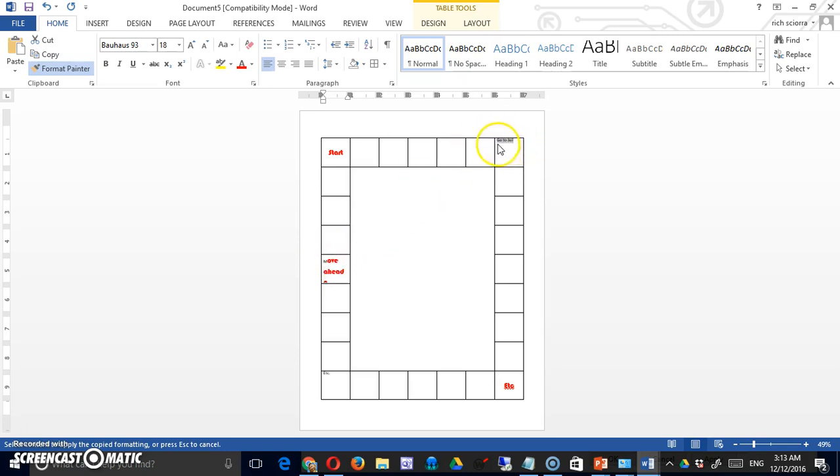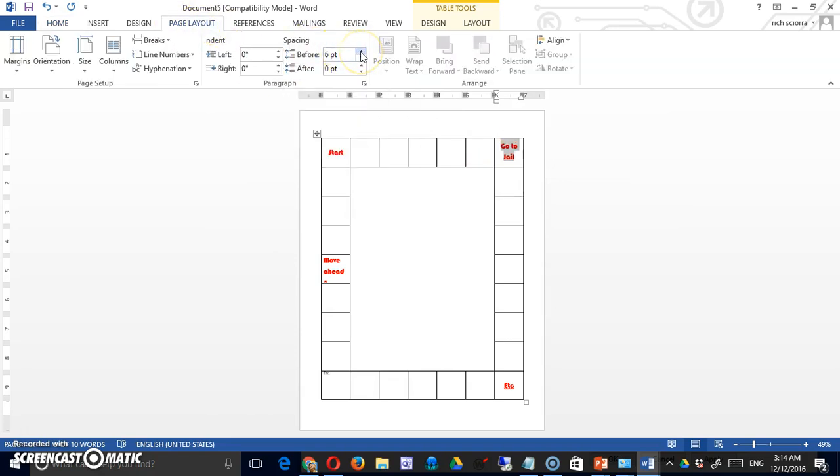Now, you'll notice that in this particular case, or cases, perhaps my formatting needs to be a little different because they're on multiple lines. This is on three lines, this is on two. I probably don't want to change the size of the font. I want that pretty consistent, but there's some other things I can change. So the first thing I'll need to do is, you'll notice I still have the paintbrush. If you've double-clicked it, you're going to need to hit Escape to get out of that so it doesn't continue to apply that format. In this case, I'm going to make this one centered.